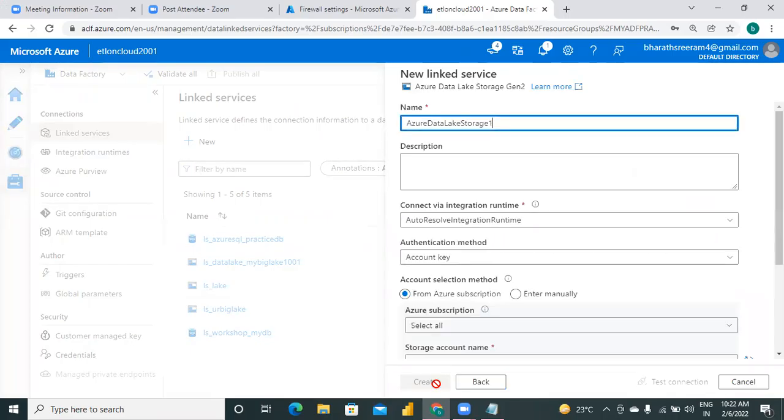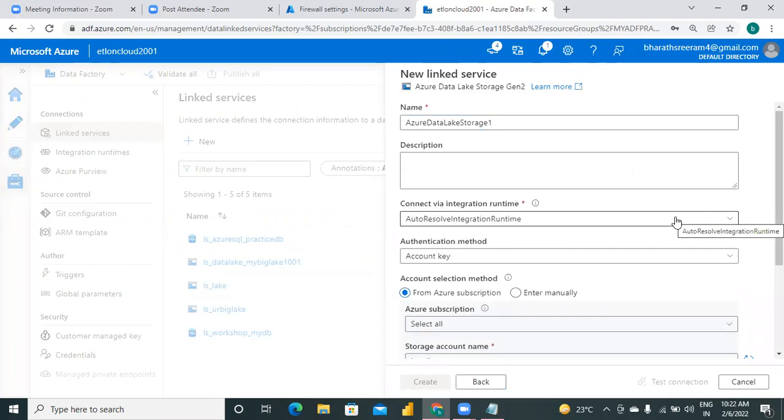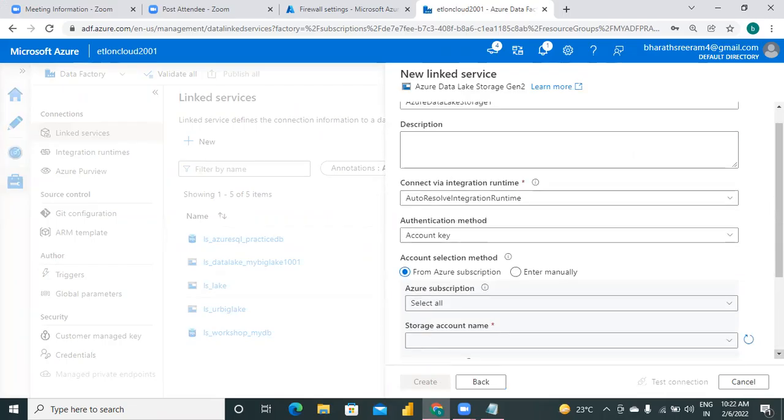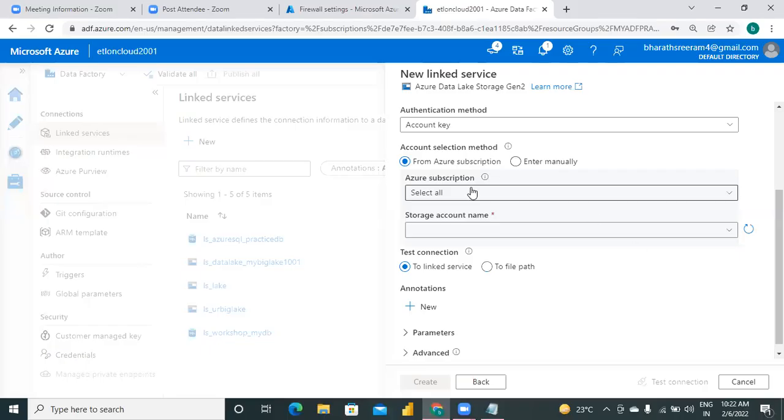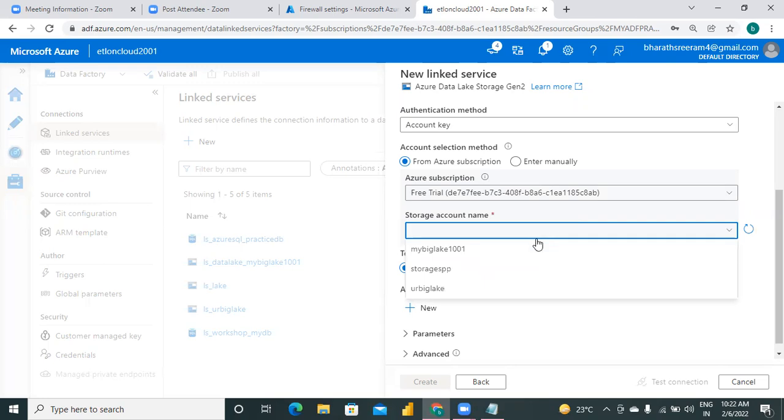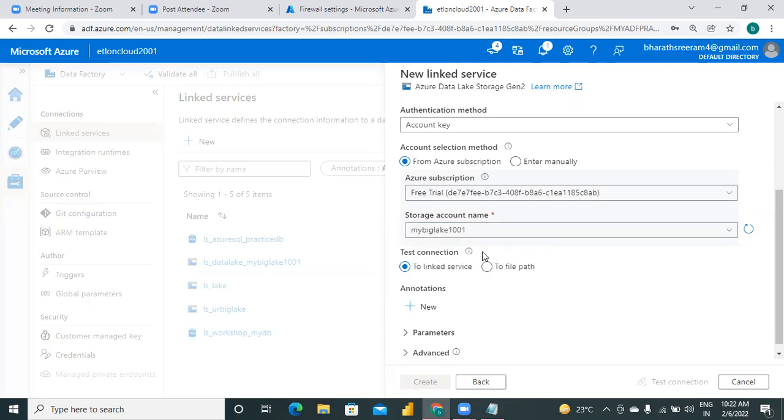Click on continue. Selecting the subscription. Storage account is my big lake 1001. Before testing the connection, connection successful and created.